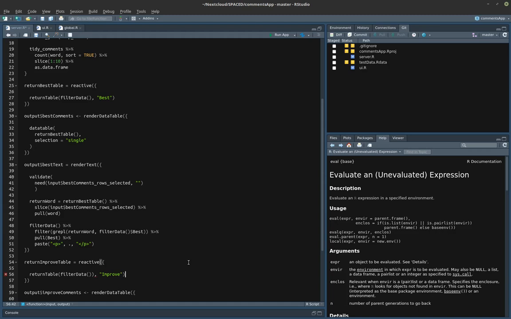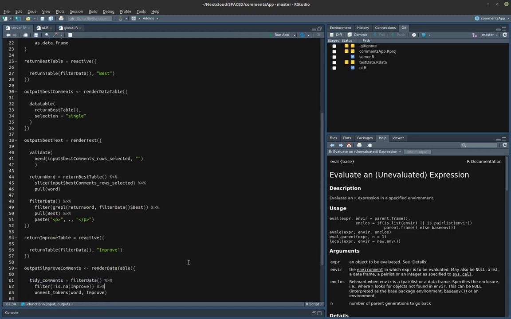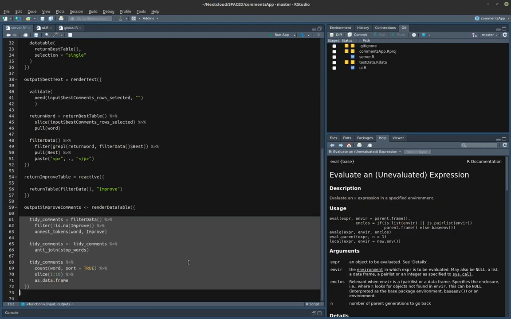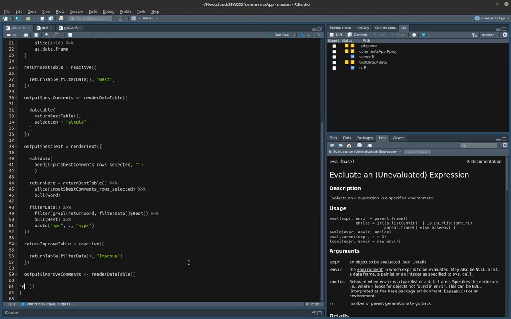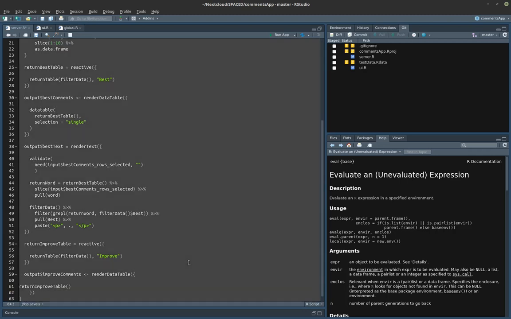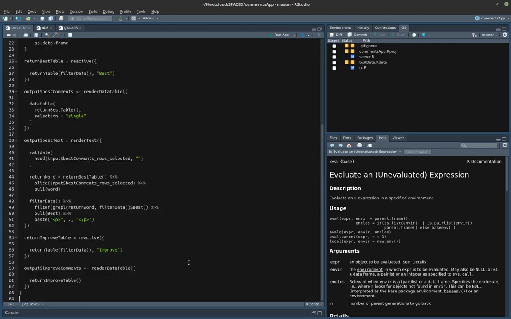Oh, see, I put too many brackets in. Like that. Yeah, that works. So this now is just return improve table. Oh, broken all my brackets now. Right, there you go.